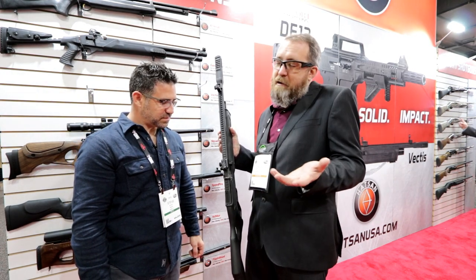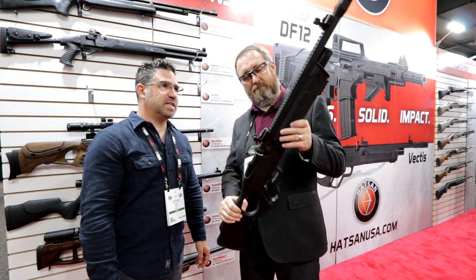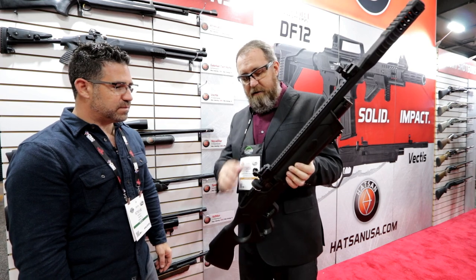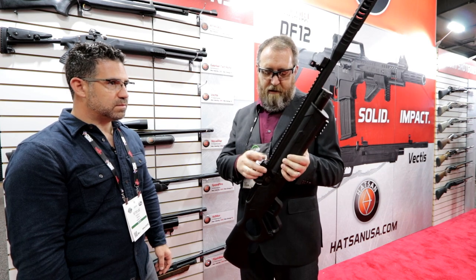Will that happen every time? I don't know, but I hope so. It's just a nice option, you know, if you're shooting inside a 25. It's a nice cost reducing option for everybody back home. Right, and you've got the open sights if you want them. If not, you can just loosen them up, and you just pull them right off.